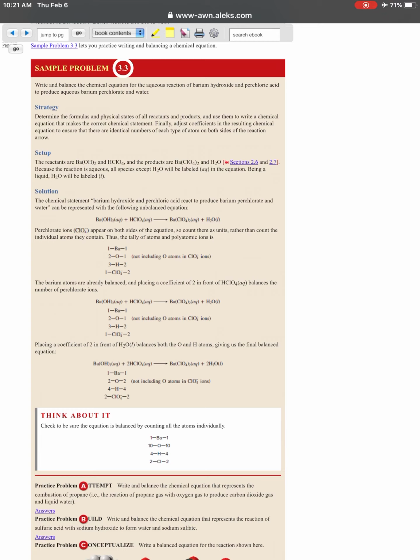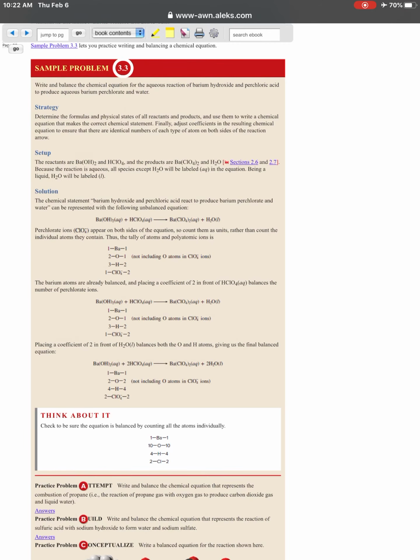First, I'm going to start with the barium. There's 1 barium on both sides. That's already done. Don't worry about barium. Next thing is hydroxide, OH. Well, there's a hydroxide on the left, but there's not a hydroxide on the right. So let's skip it. Let's go over to the next one. Yeah, there's a hydrogen on the HClO4, but there's a hydrogen in 3 different substances. That's complicated. But if you recognize the polyatomic ion, ClO4, you'll notice there's 1 ClO4 on the left, but 2 on the right. ClO4 2. So put a 2 in front of the HClO4. If you do that, now the ClO4 will be balanced.